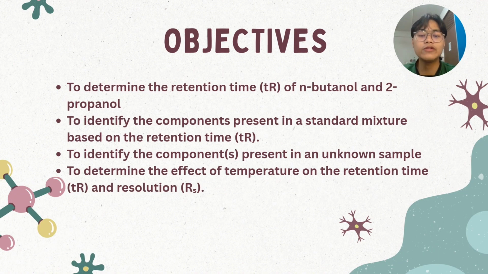Next, let's dive into the objectives. The first one, to determine the retention time of N-butanol and 2-propanol. Next, to identify the components present in the standard mixture based on the retention time. The third one, to identify the components present in unknown sample. Last but not least, to determine the effect of temperature on the retention time and resolution.